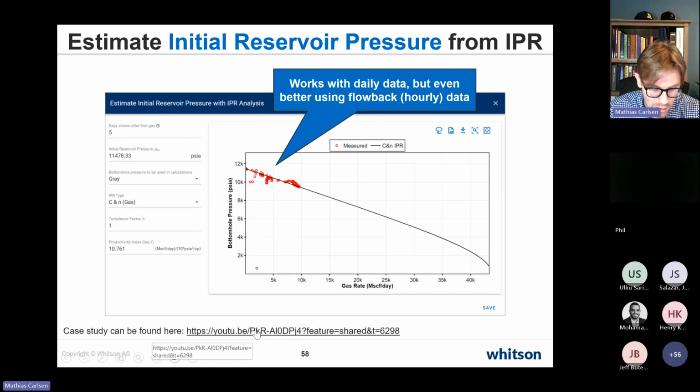So I recommend you take a look at that. And the beauty of this is that it's repeatable, right? You can go and do it on every single well. So it has that pro that it's systematic and repetitive, and you don't have to do any additional data gathering. You're using bottom hole pressure calculations and the rates that you have available all over it.